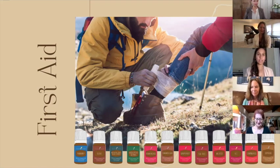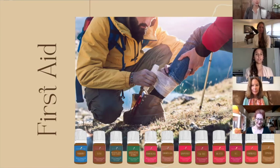Yeah, one of the things about Panaway that I love too is it's so good and comforting to joints. So again, if you're walking a long way, or if you're having to climb, or just not getting a great night's sleep or sleeping awkwardly can throw things out of whack. And it's so good to just rub some on your knees, your ankles, elbows, shoulders, etc. And it really just supports the joints nicely.